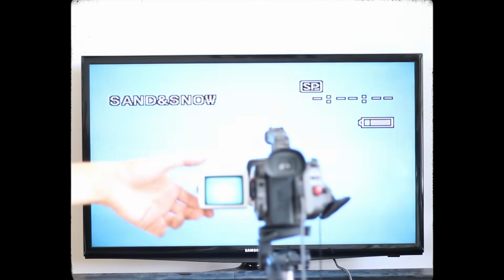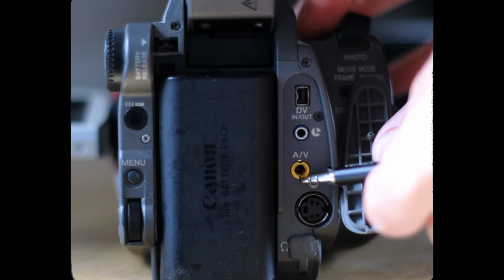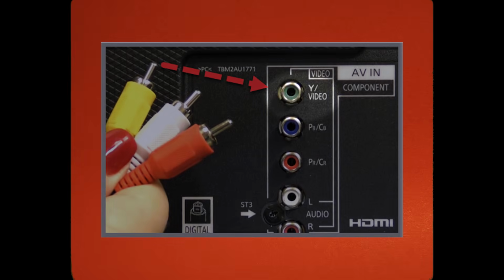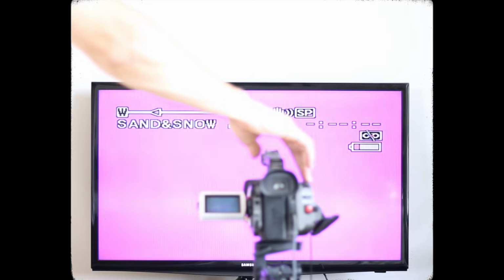Okay, next we're going to use this LCD TV, but this time we're going to come out of the AV out on the camera and plug into the video Y input on the TV. Same thing as before, find some different angles, zoom in and out, try and find a sweet spot. Sometimes waving my hand in front of the camera will make it do something fun, but what really made a difference was when I started shining my phone torch back into the camera.